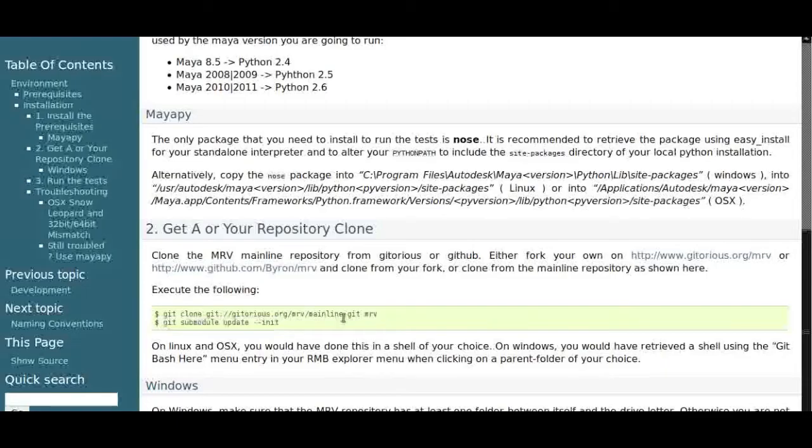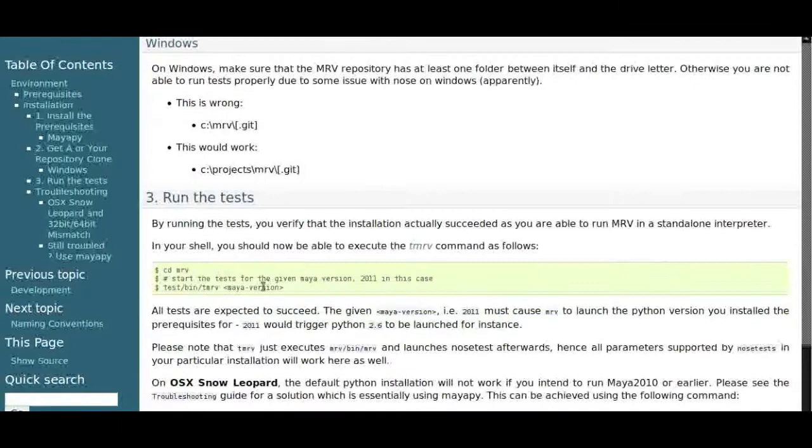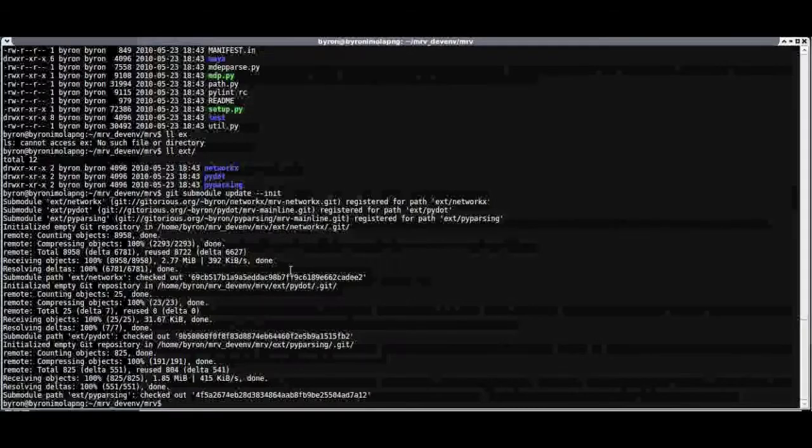Good, so rechecking with the docs, all that's left to verify the installation is to start the test suite. There's a tool for this. The tests can be run using the tool in test/bin/tmrv. And I could just go ahead and use this command line here, because it will automatically find the latest version installed in your system and run that.